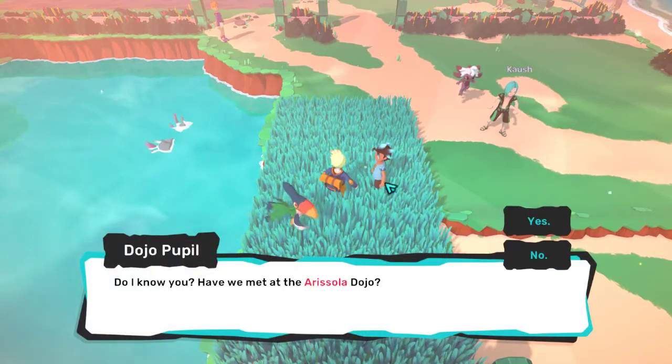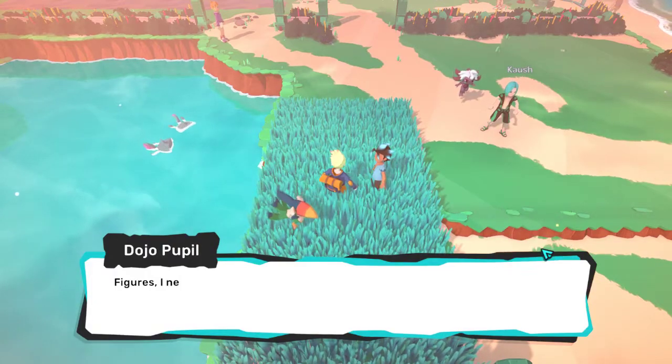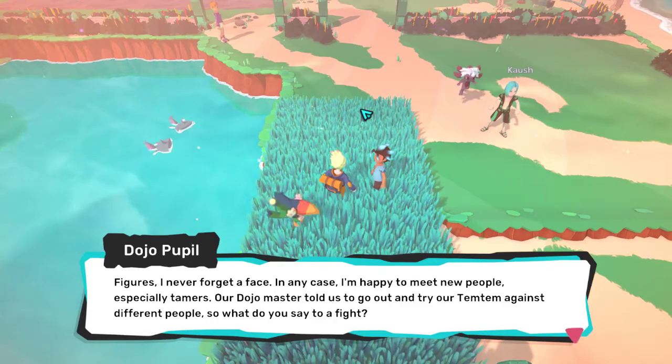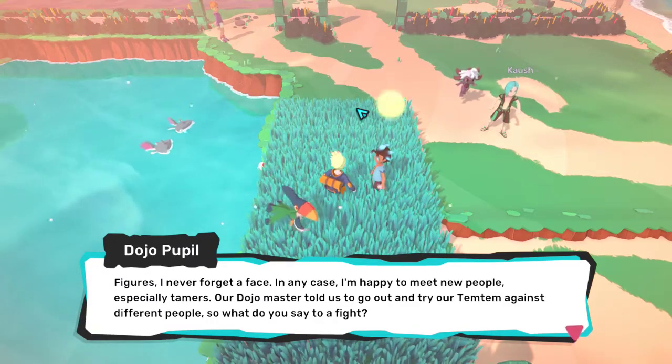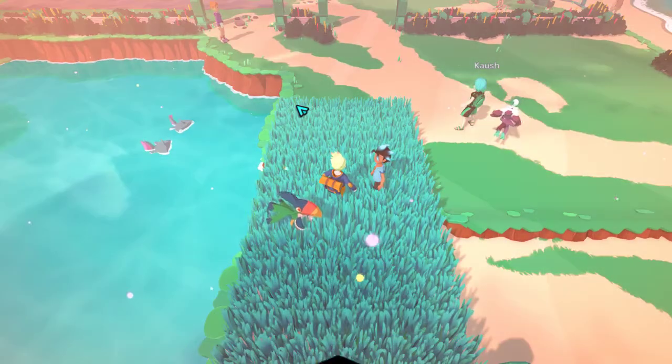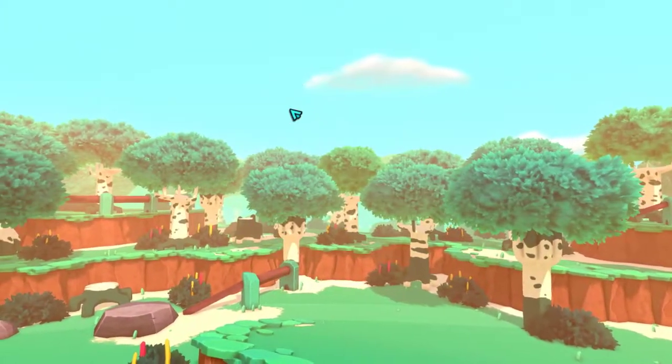Do I know you? Have we met at the dojo? No. Figures, I never forget a face. In any case, I'm happy to meet new people, especially tamers. Our dojo master told us to go out and try our Temtems against different people. What do you say to a fight? Yes, please. I'm here for the experience.